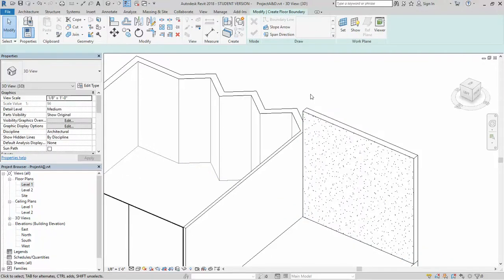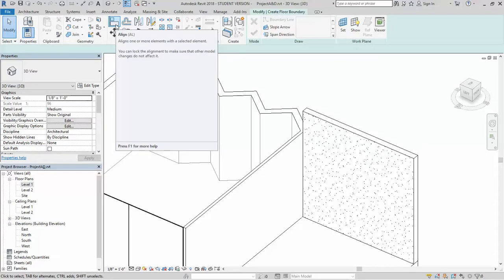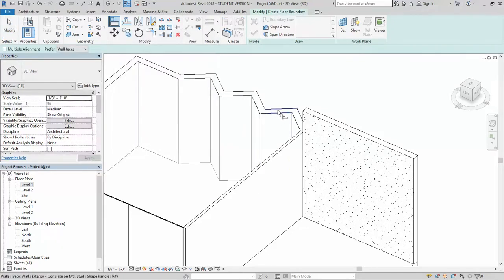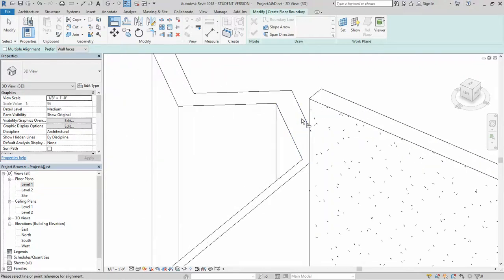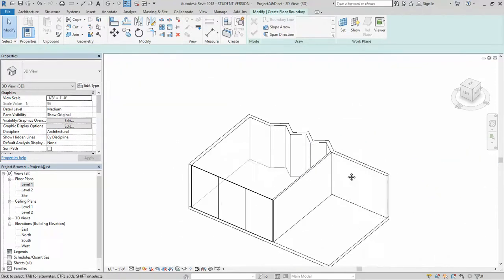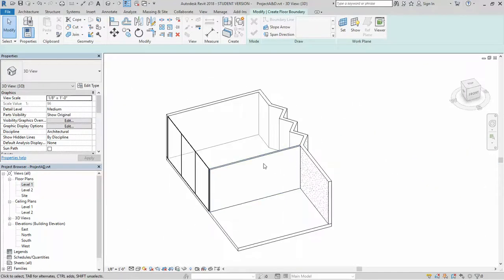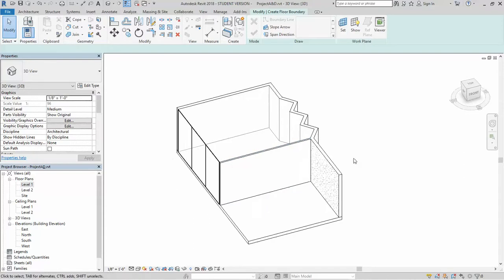We can use a command, it's a shortcut AL, or it's actually this one is align. I like to use shortcuts, but if you want, you can also go to the button, select AL. You can select the face, in this case, the face on the top, it turns blue once, and then the second, the face on the top, that you want to drag down to the other face. There you go. So you can actually change these things very fast in Revit. Remember to save oftentimes, Control S, so you don't lose information.